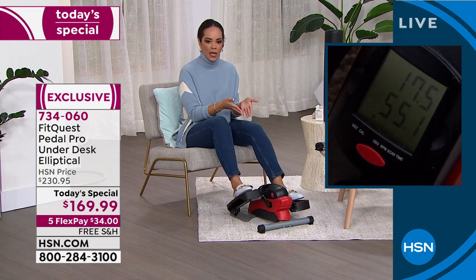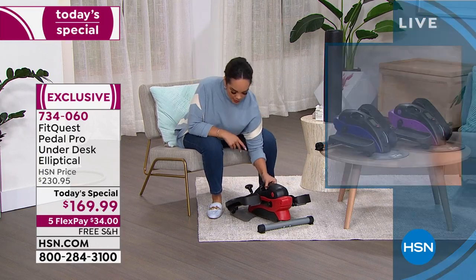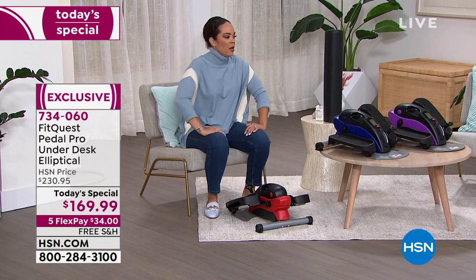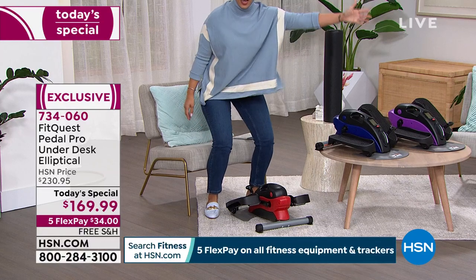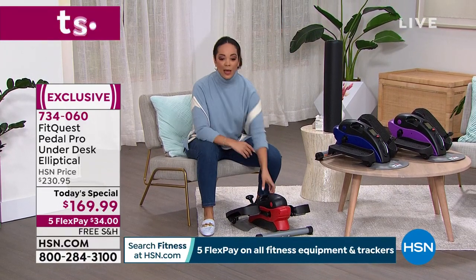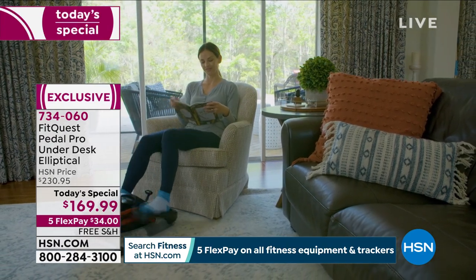Think about having this in your house — if I want to move, I just slide it, pick it up, take it wherever I go. I'm not stuck in one place. It goes with you. Maybe you want to throw it in the trunk of the car if you're going on a vacation to a little cabin. Take it with you. It's compact and small, only weighing about 24 pounds.